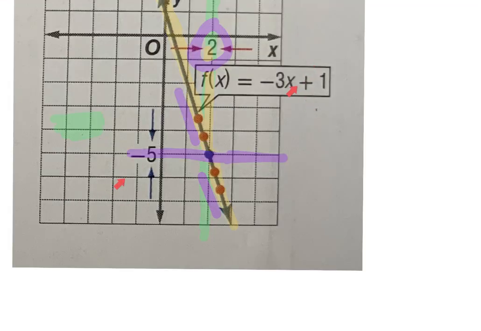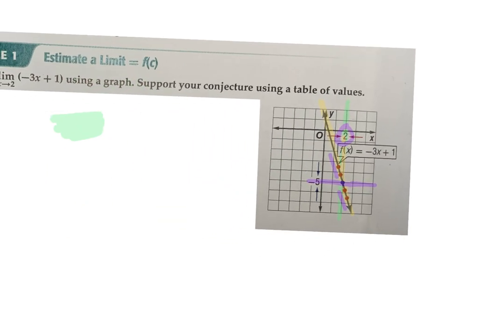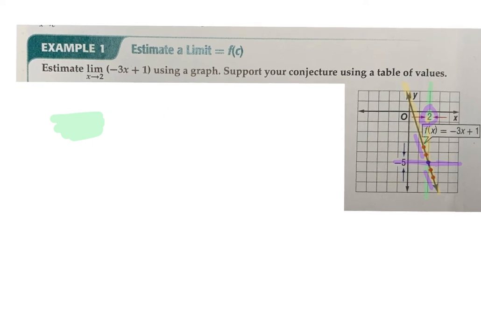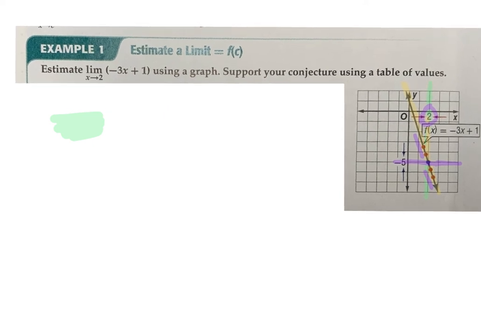I'm going to show you one more piece of this. For this particular graph, do I have any problems? So let's look at the function itself. They gave me the function -3x + 1. Are there any problems with that function? Is there anything that would cause a hole or an asymptote? Do I have a denominator? No, I don't have a denominator, right? It's -3x + 1. So this is a continuous function. There is no problem in the graph.